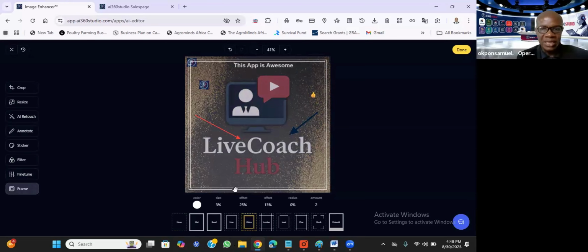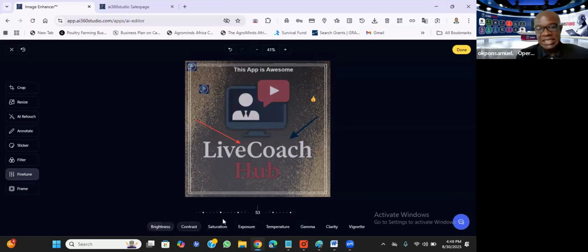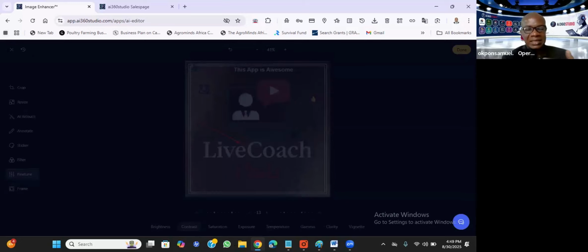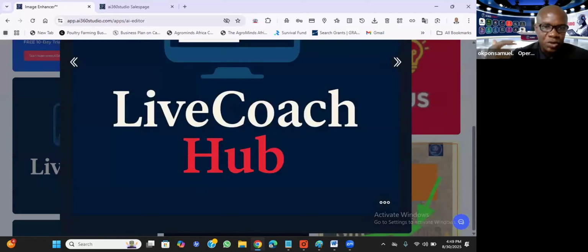And when you are done, or each time if you wish, you can decide to keep saving your work. You understand? So when you are done, you can just click on done, and it overwrites whatever you have done before, so you definitely will not get to see the earlier version again.